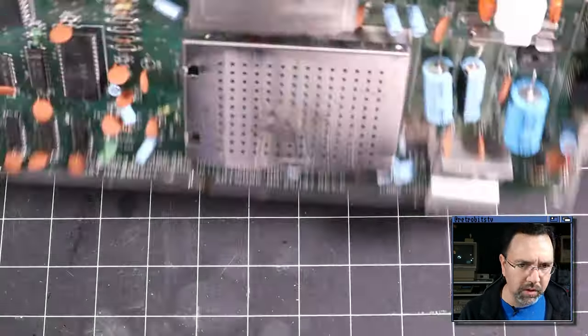Interesting. Now, what's also really weird is that A12 to A15 are the only address lines that are directly connected to U17, the PLA. Now, because I'm seeing weird results on those four lines, that would cause me right away to suspect the PLA, but we've already replaced it. So we know that the PLA is good. And so it's not the PLA that's causing whatever's going on with these address lines to be weird. Could be the CPU or it could be something else. I'm going to keep looking at the schematic and see what else I can find.